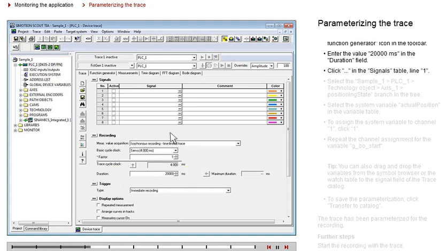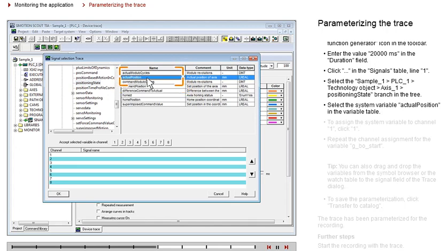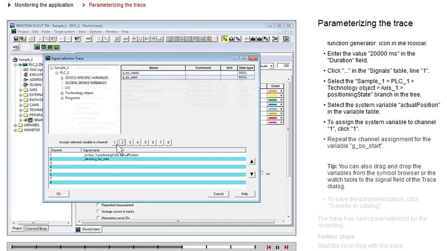Then call the dialog for the signal selection. Select the Positioning State entry in the tree. Select the system variable Actual Position in the Variable table. To assign the system variable to channel 1, click 1. Repeat your channel assignment for the next variable and confirm your entries.